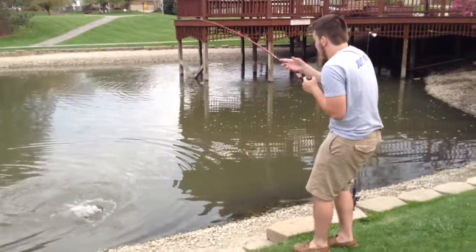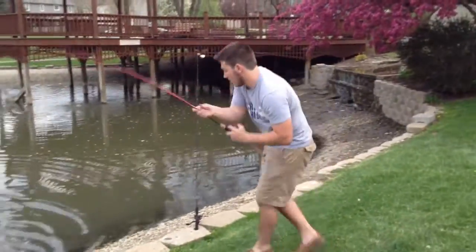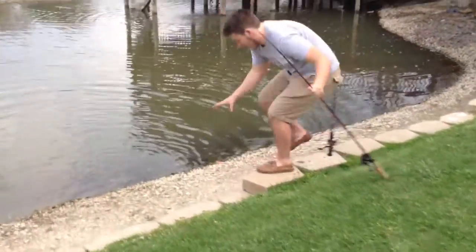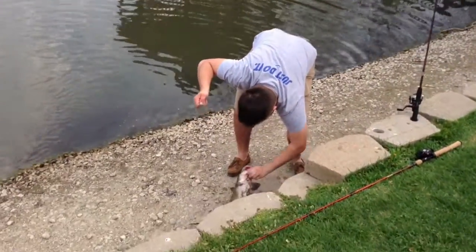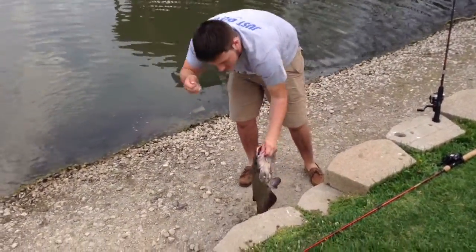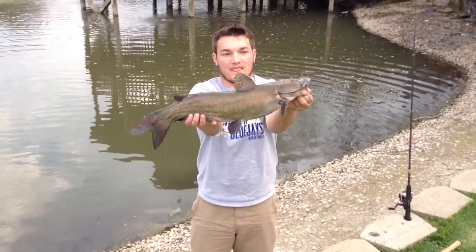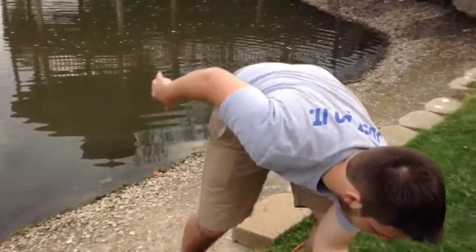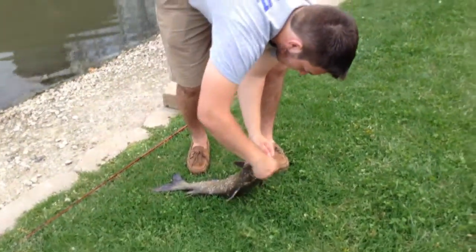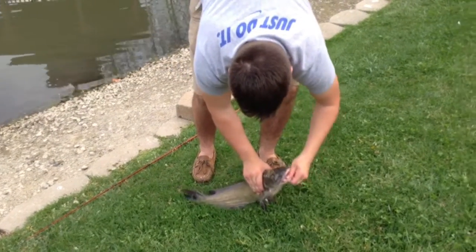Yeah. Jeez! Yes, that's a nice one. That's exactly what I wanted. Yes, baby. That's a 4 or 5 pounder. Yeah, there we go. That's a good one. Nice channel, just using hot dogs. Oh, barely hooked, too. Barely hooked.